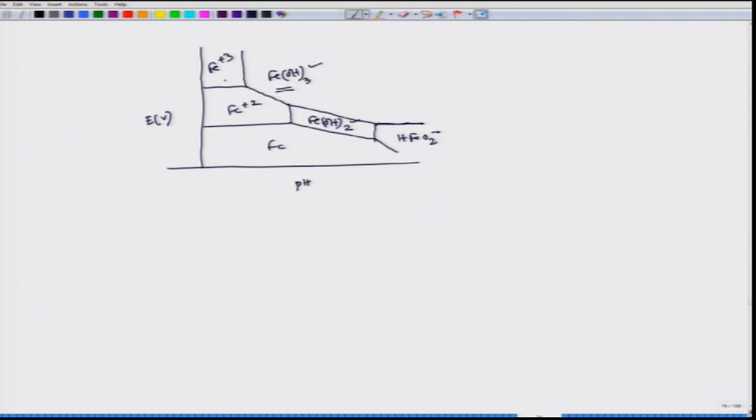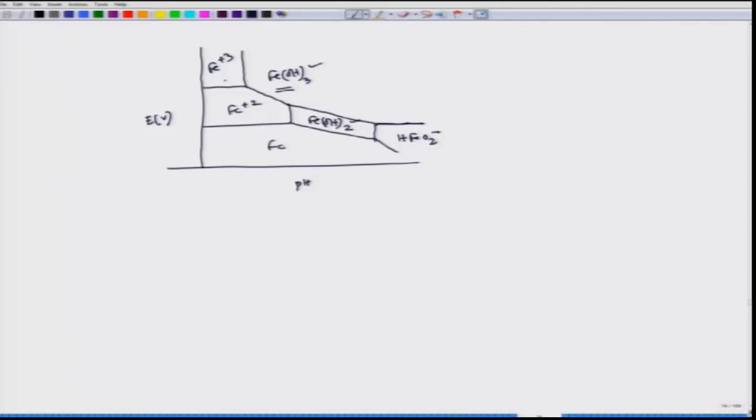Now, when they form, they try to form on iron surface and they try to passivate it. But here, this is remaining as iron. So this region is definitely the immune zone. This is Fe plus 2, so this is corrosion. This is also Fe plus 3, so this is also corrosion. That means, whenever we have metal ion formation in the stability region of this Pourbaix diagram, we have to say that corrosion is taking place. This is passive. This is also a passive zone.